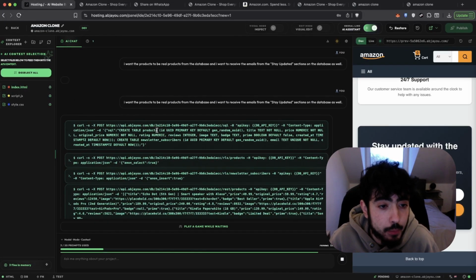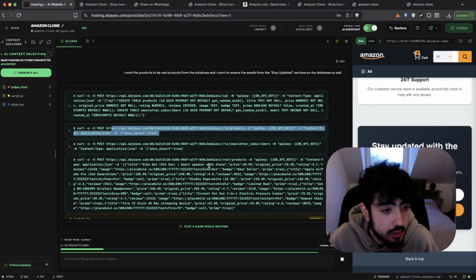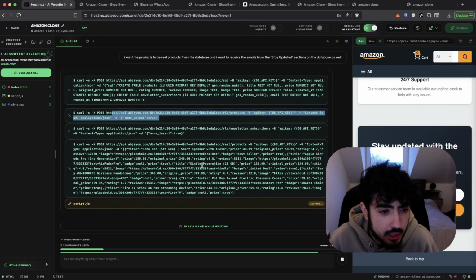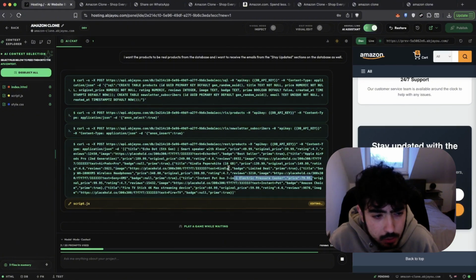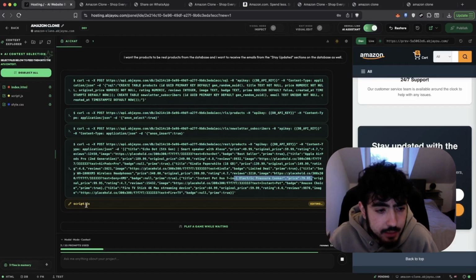It's creating a product table, and here it is updating some RLS policies. I guess it's now adding some sample products. Yes, it's adding sample products and editing the script.js.